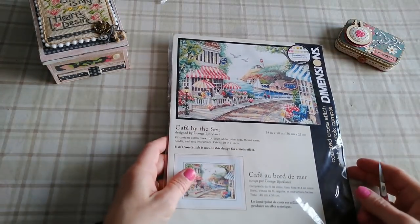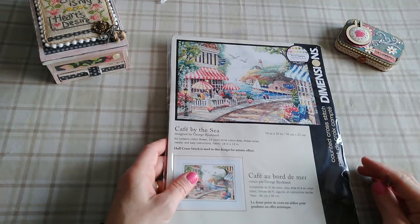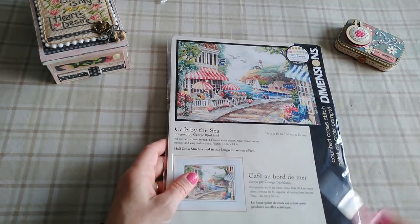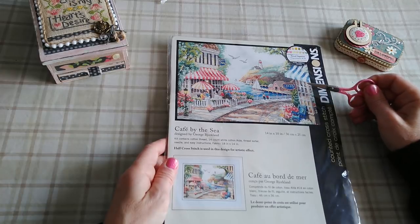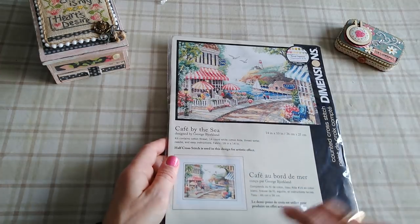Then there's this one, Cafe by the Sea. Ooh, this is a big one. I don't know why I feel like this is probably the biggest. Oh, no. It's not the biggest one that I'm stitched because I'm doing Balloon Glow right now. I would probably say that's the biggest. This one's big, though, too. But I've seen this one stitched. I believe Amy from Amytiville, didn't you stitch this one? That's where I fell in love with it.